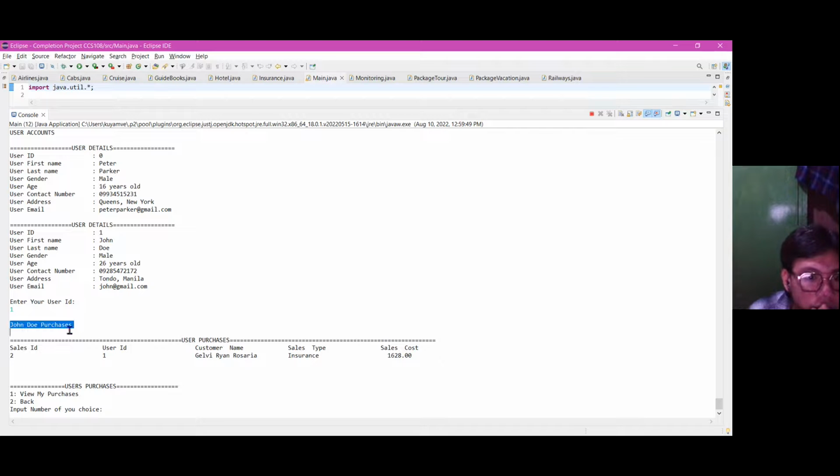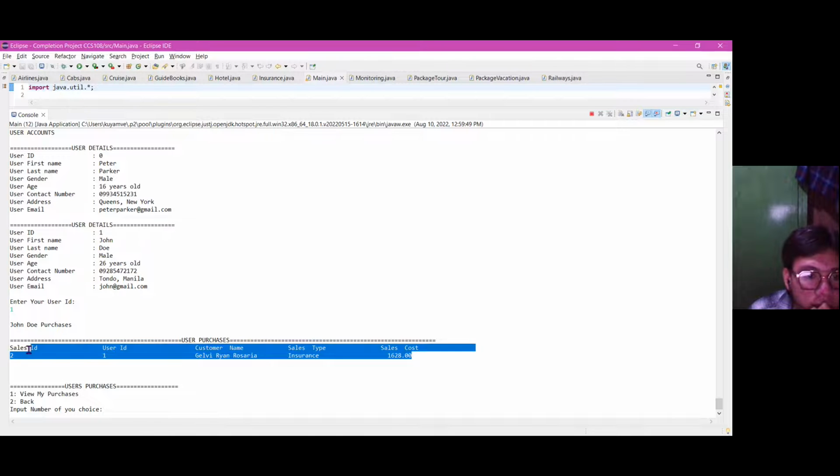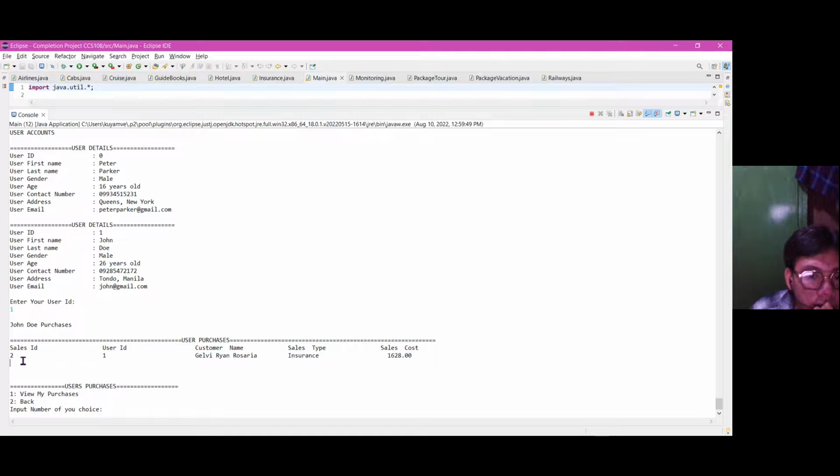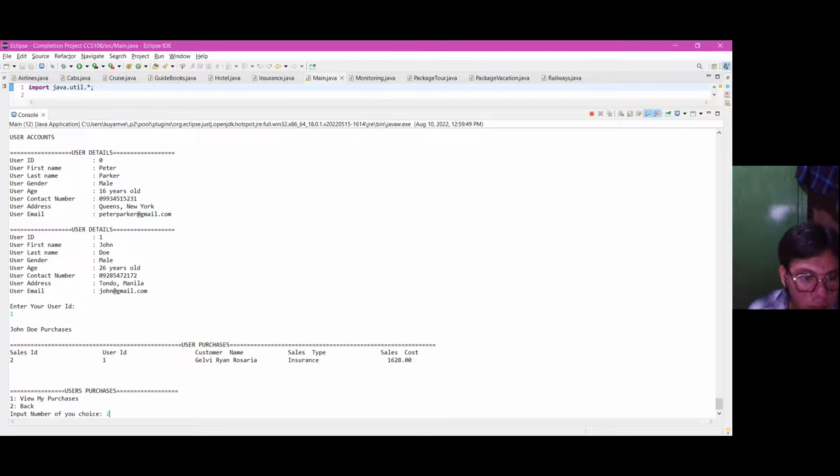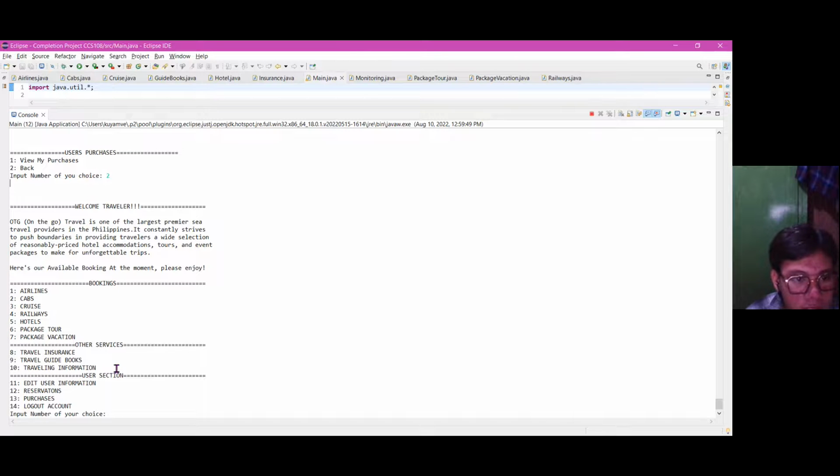In here, Jando's purchases will show, and only one purchase because the other, that is reservation, was cancelled earlier. This was from insurance type. Go back.